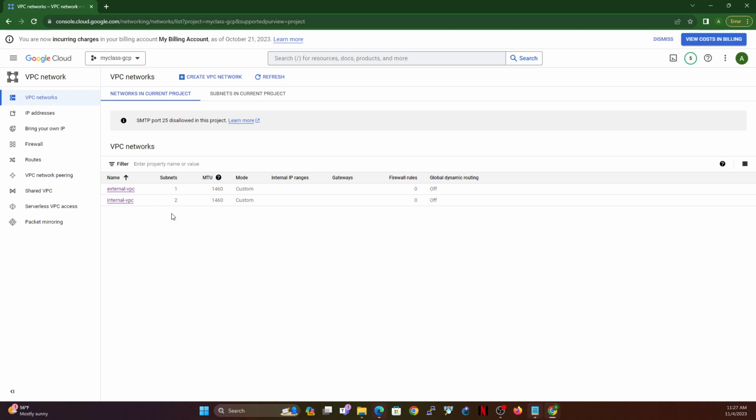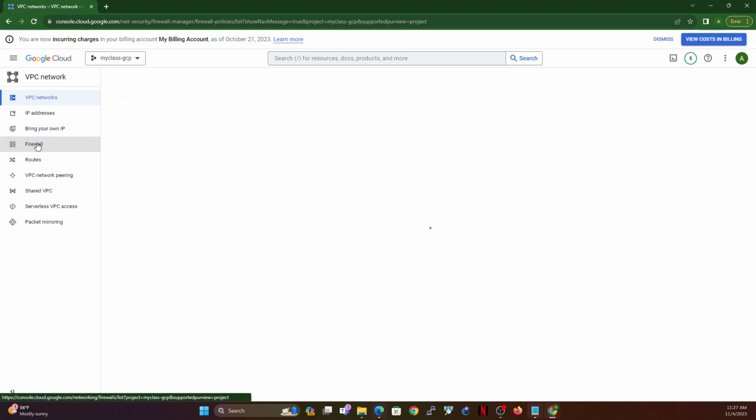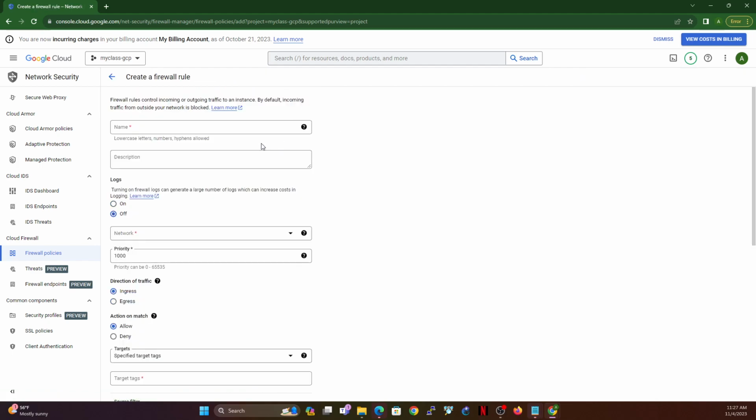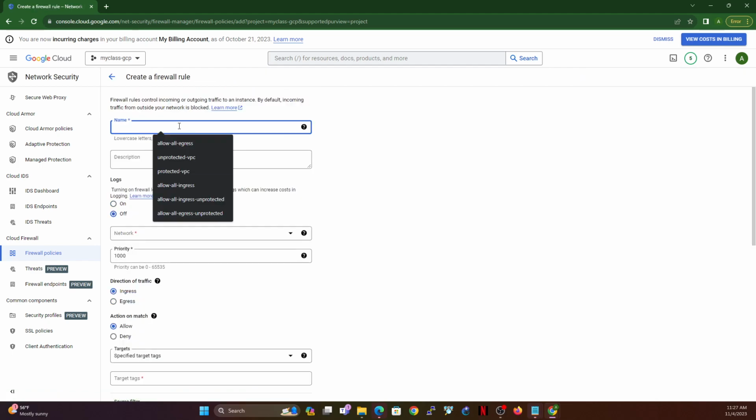Next thing you can do is create firewall rules, or you can leave the default firewall rules that you have already there. But I like to create my own firewall rules. But please note, this firewall rule I want to create should not be used in a production environment. Please do not use this in a production environment because I am allowing all traffic in and out. Don't do that. What you should do is allow specific traffic to specific ports. That's what you should do. But for training purposes, I'm just going to allow all traffic in and out.